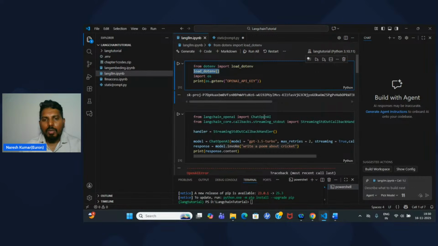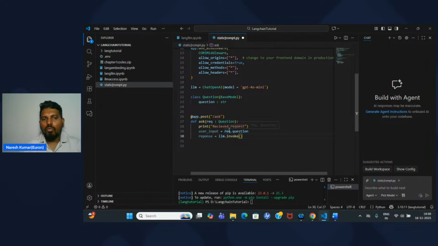In the earlier program we were hard coding this prompt, but today we are creating one endpoint, and from the user we are getting that user input, extracting it and storing it into the user input variable. That user input variable we are passing to the llm, correct? User underscore input. All right, I hope everyone is clear till now.